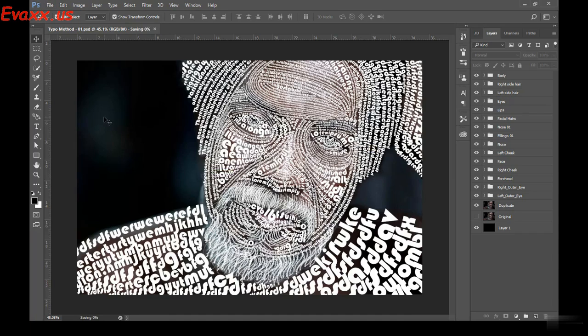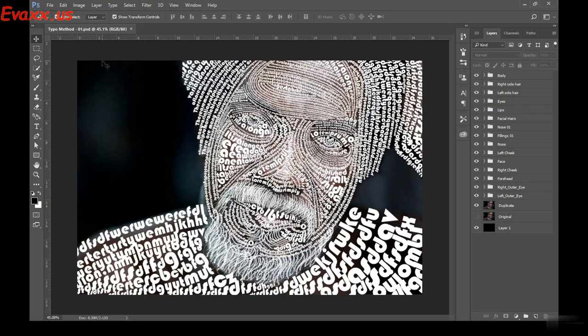If you notice, it took a long time, and it's still saving. It says saving 0%, because the file is full of multiple layers. I think hundreds and hundreds of layers are inside, and that is the reason the file is a bit heavy. It's going to take some time to save, because we have used very small letters here, lots and lots of lines and lots of letters. I think it's saved now. If you have followed a similar technique with lots of lines of letters, then definitely your file is going to be heavy. That is not a problem, actually. It just takes some time to save.